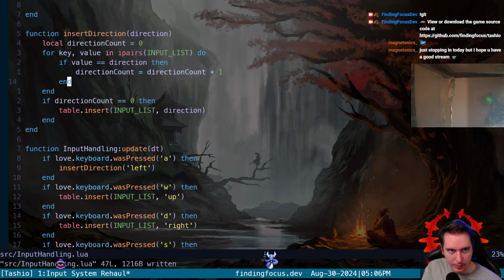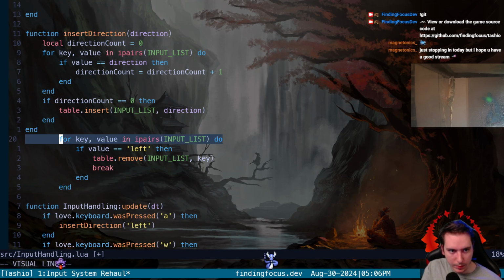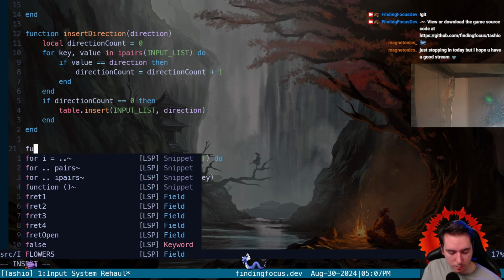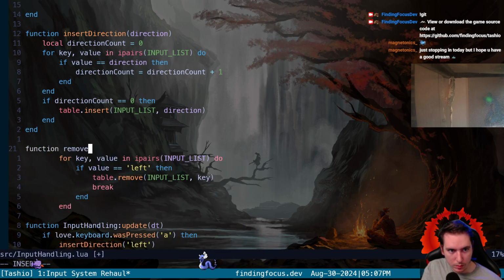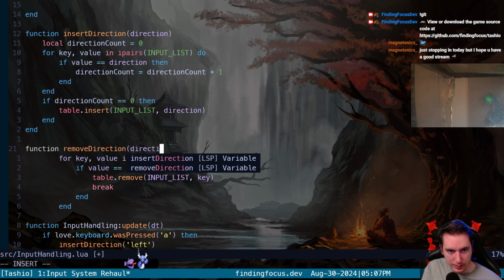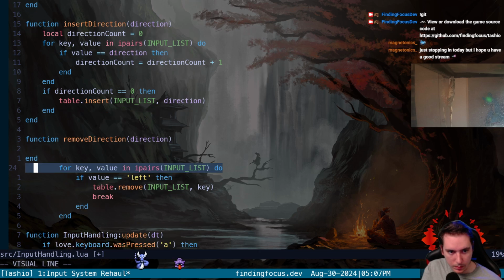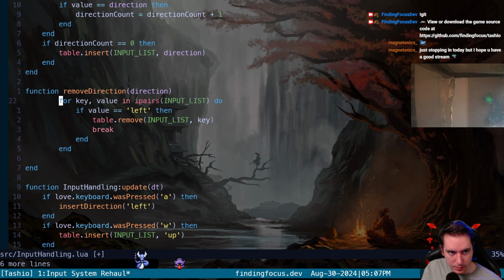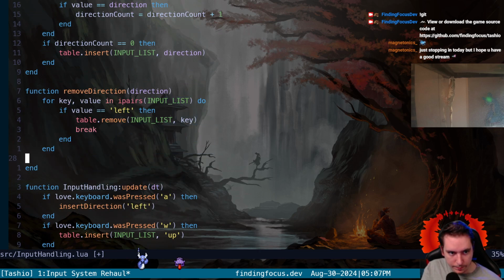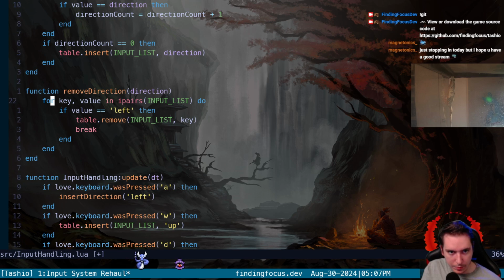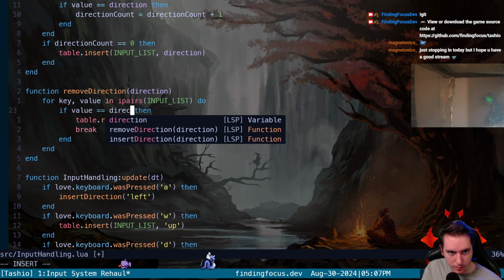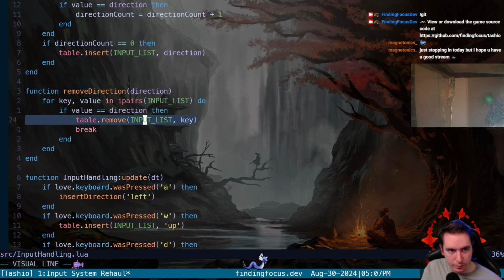So let's come up here and we'll have a remove direction function that takes in a direction parameter, and we'll do the same stuff, and it's going to be if the value is equal to the direction, then remove that key that is equal to the direction and break.